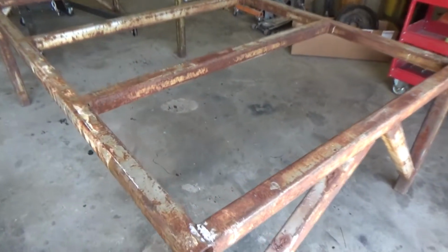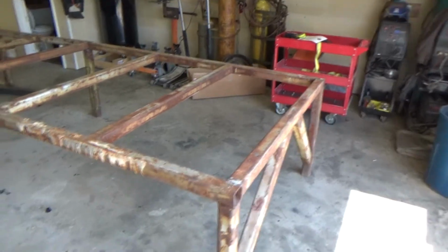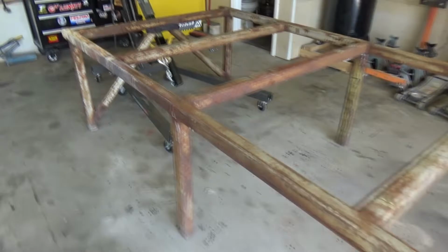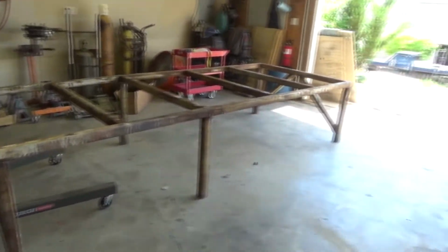So this will be, and then get a metal top for it. Probably half inch steel. That way I can actually weld and have a welding table. So that's my project for today. See how far I can get with it. I don't have the top yet, but whenever I finish the table, I'll go get one.